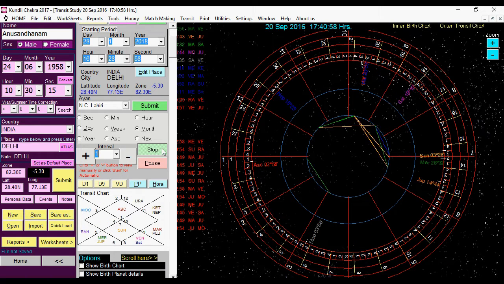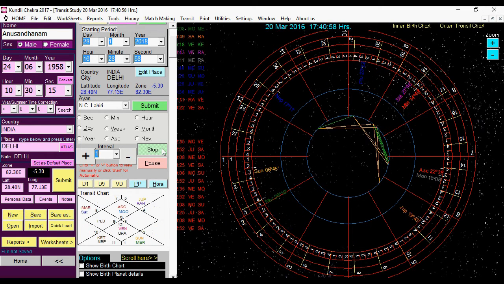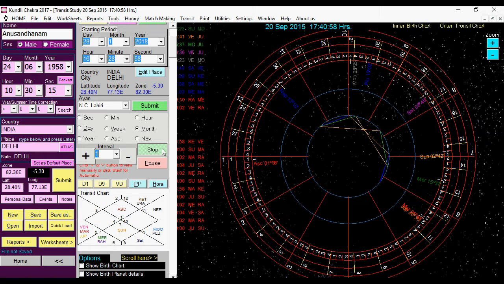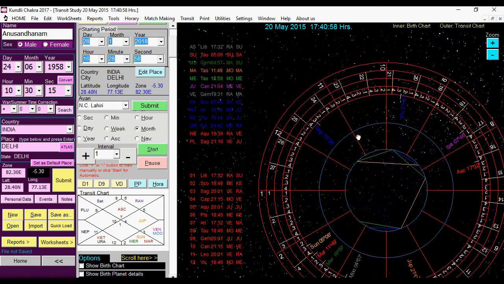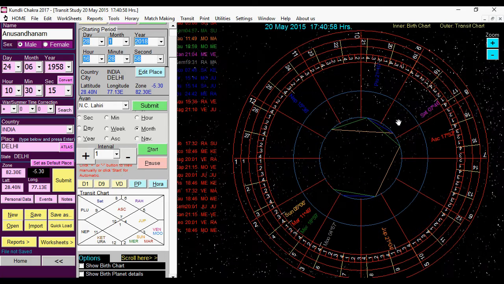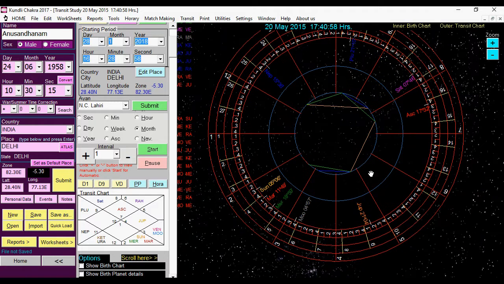We have also created a separate video on this Transit Chakra, and everything is defined over there. This is an overview of this Kundli Chakra software, so we are not going to go into detail over this, and let's come to the next topic. But it is a very useful tool for all the financial astrologer students to keep in mind, so you can study various aspects and planets on this single chart itself.